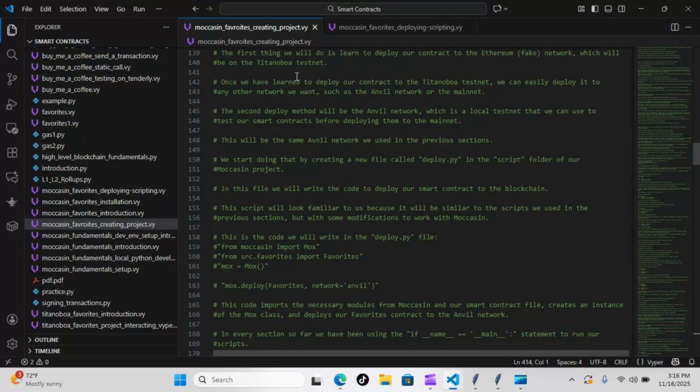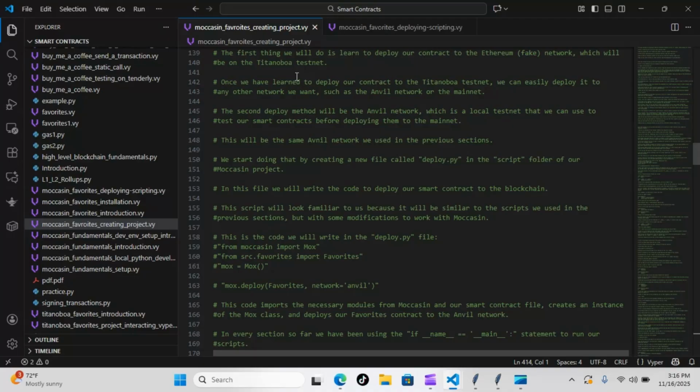Even though this is a read-only module, I still want to take it seriously and make sure we go through all the steps and all the procedures in the right order. So with that being said, let's pick up with some light reading. Like I said, I'm not going to start this module from scratch. I already did the previous lines. If you want to go back to the previous days and see exactly where we are, you can do that. But we're going to pick up where we left off in this module here. And it is the correct module, which is Moccasin favorites, creating a project in Moccasin.